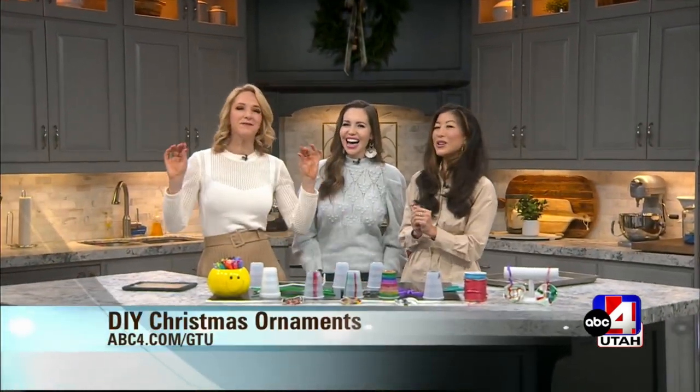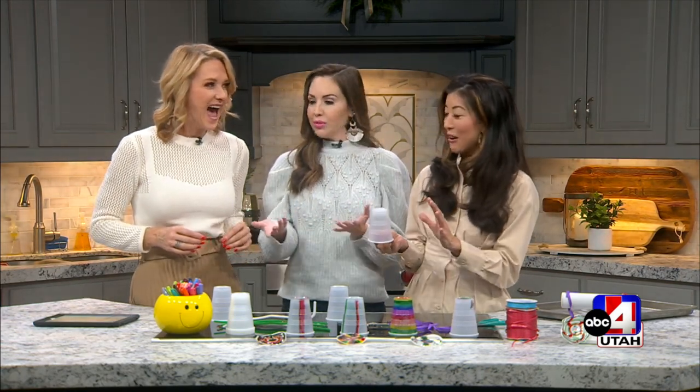I'm the worst crafter you've ever met. I don't feel like you are. That being said, the homemade ornaments — we just decorated our tree, and those are the favorite ornaments to put on, because they made them when they were kids. Remember when I was this age and I put it together? So if you have your kids, this is perfect. And even if you're a kid at heart, this one might just speak to your heart.